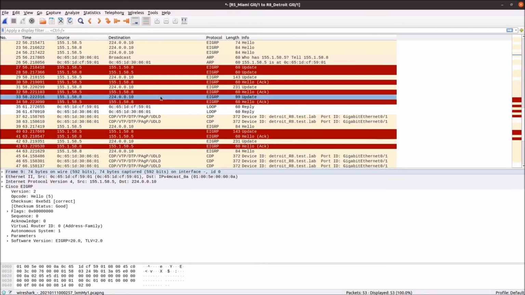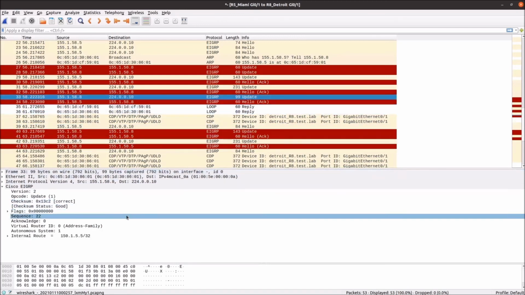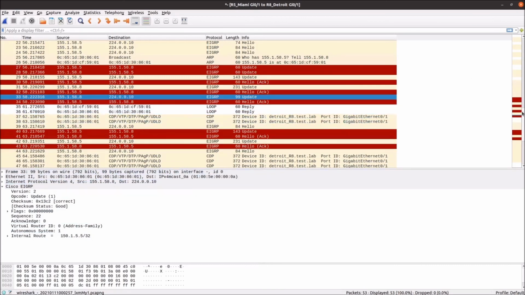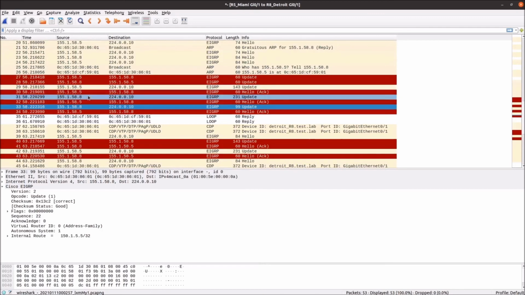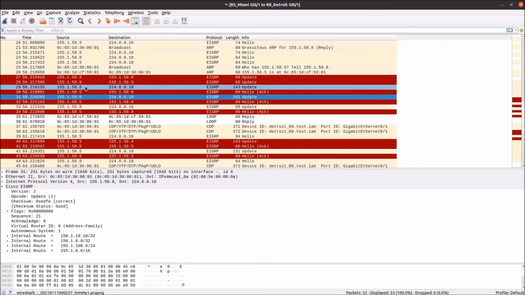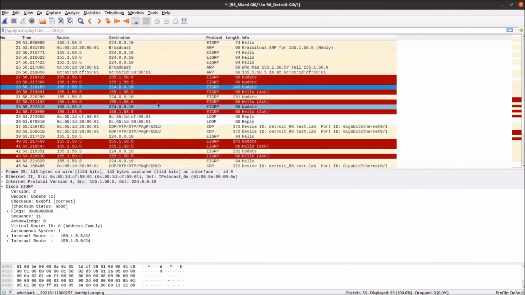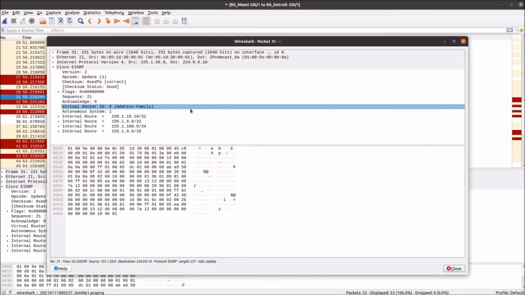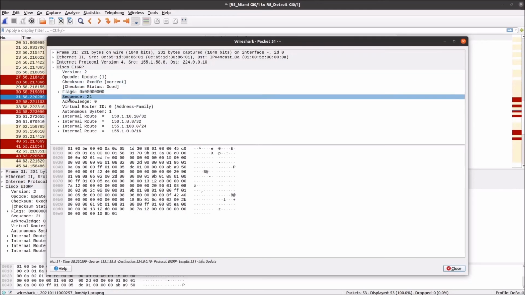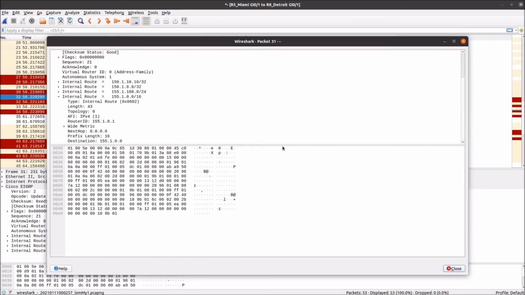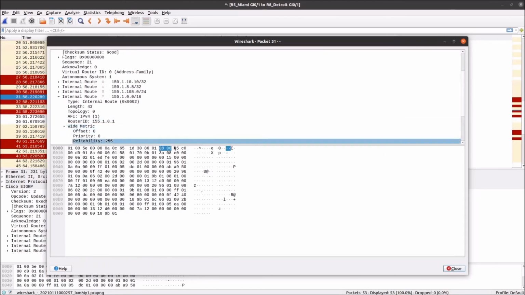So from R8, I want to see its update. I want to see what it's actually sending to R5. So let's look here. Actually, I want to do a source of R8, because that's doing our summarization. So here we see one summarized route being sent across.